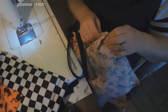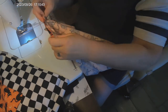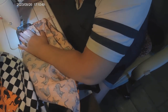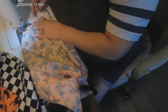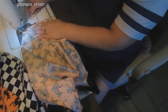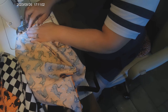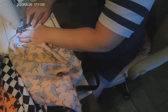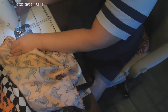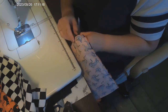Oh, can't do that yet. We have to fix the corners. Now that we've got our handles on, we're going to sew our corners. And again, making sure our seams are pressed to opposite sides so they nest. There's one corner. And let's do the other corner here real quick.